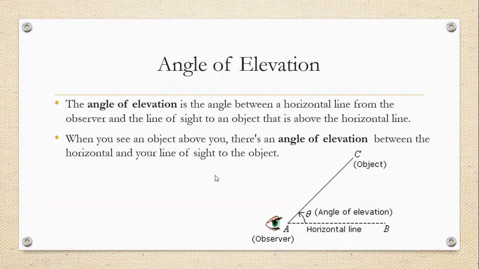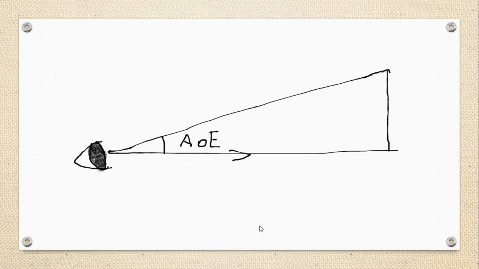When you discuss angle of elevation, the most important thing that you should be understanding, first of all, do not see the screen, just hear what I am speaking, just concentrate on the words instead of reading the definition right here. So to understand angle of elevation, you need to understand that for angle of elevation to exist, the observer, that is the person who is seeing something, should be at a place, and the object that he or she is observing, let's assume this is the object.